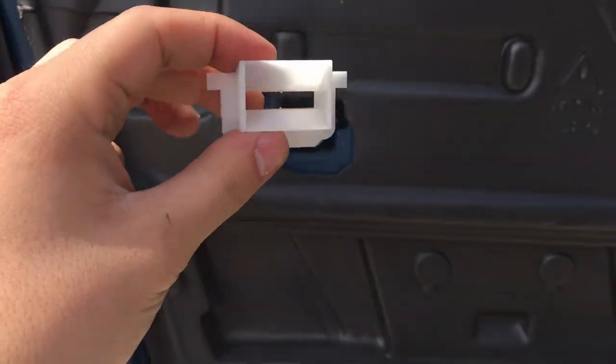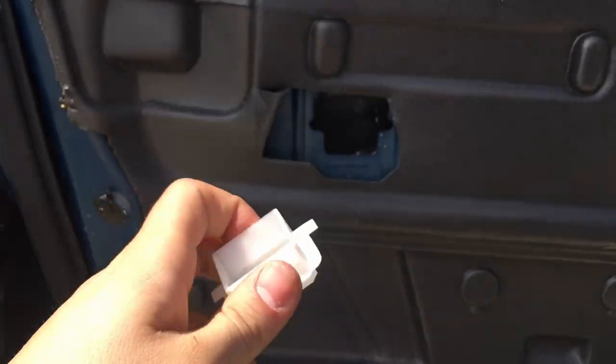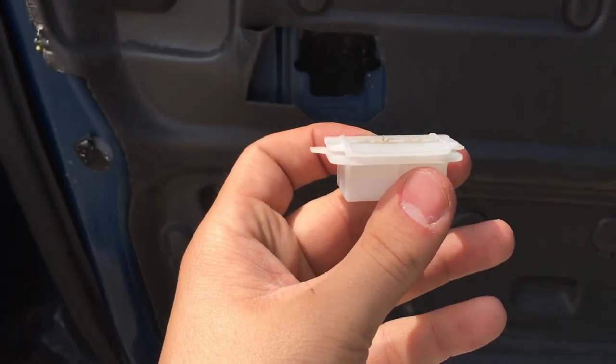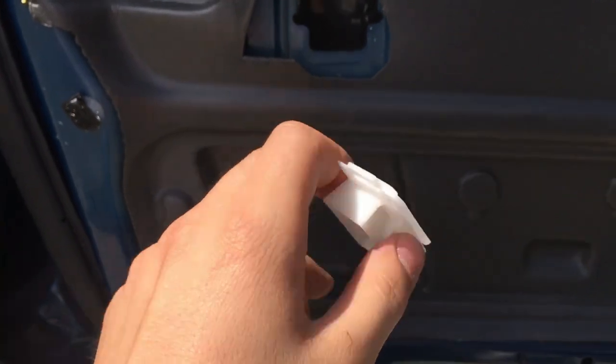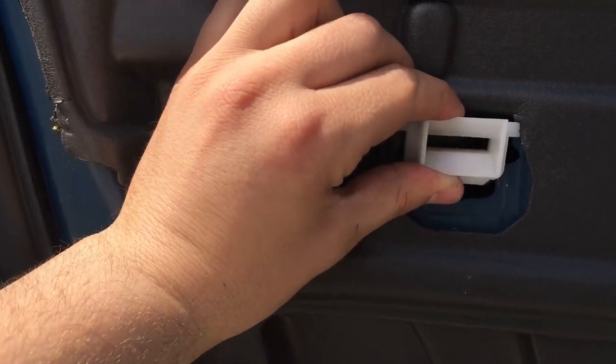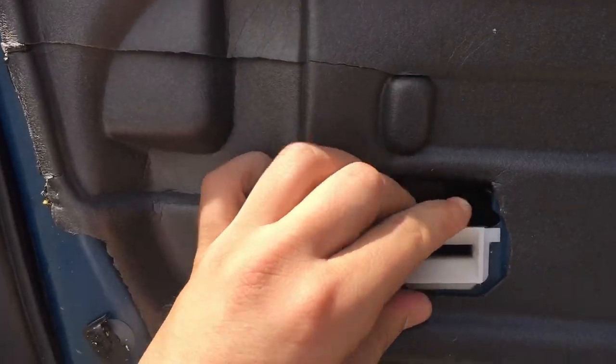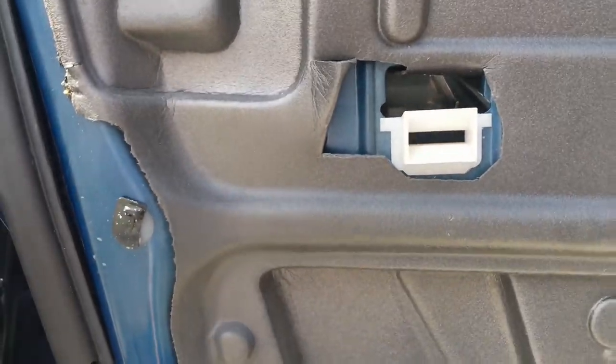Okay, so here is this plastic clip that I'm talking about being so problematic. The way it's meant to work is that this thin gap there is meant to slide onto the sheet metal in the door here. So let me see if I can make it happen. It's a little difficult with one hand, but oh, wow, that was actually easier than I thought. So that's what it's meant to do.